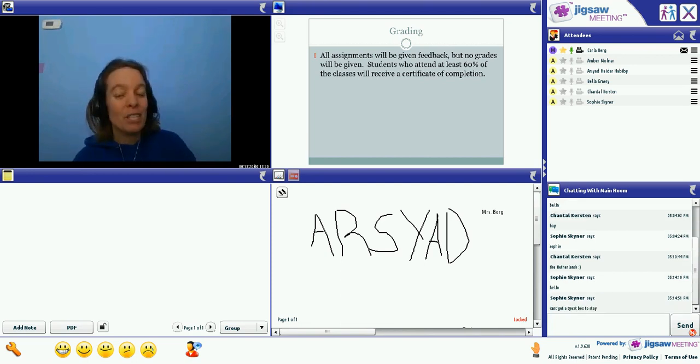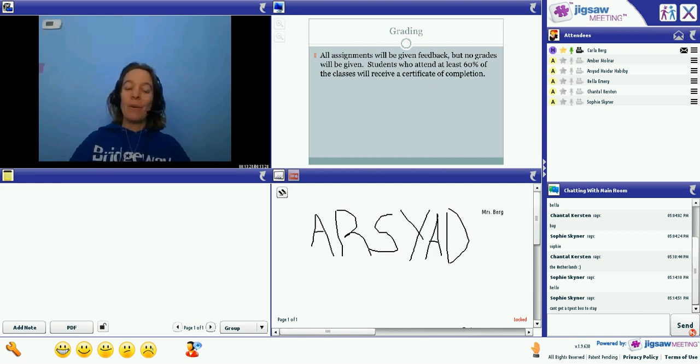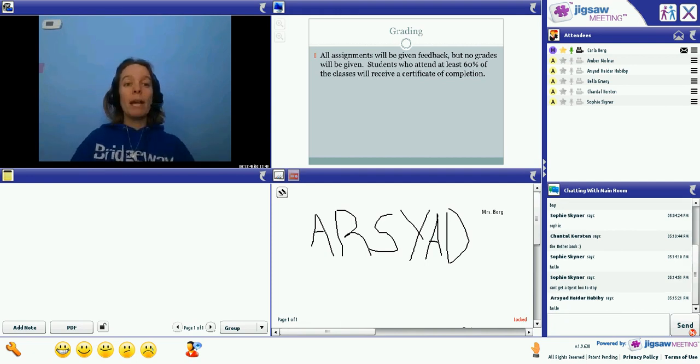The next thing I would like to show you guys, when you're trying to type on the whiteboard, Sophie said she can't get the text box to stay. It may be that you're clicking away too quickly. There's two text boxes. One has just the block letter A and one has a little dotted line around it. I find the one with the block letter A easier to work with because I can make it larger or smaller. So go ahead and give that a shot. See if you can use just the plain block letter A. Then click on your whiteboard and then just type something.